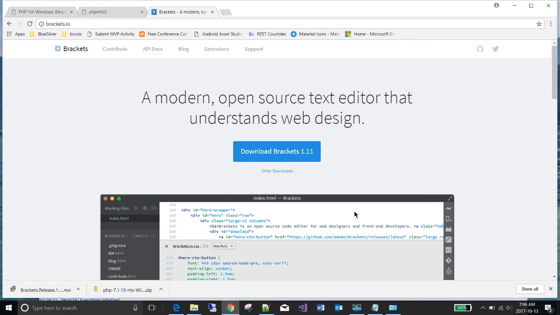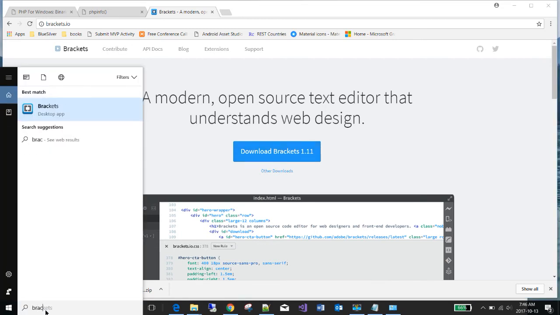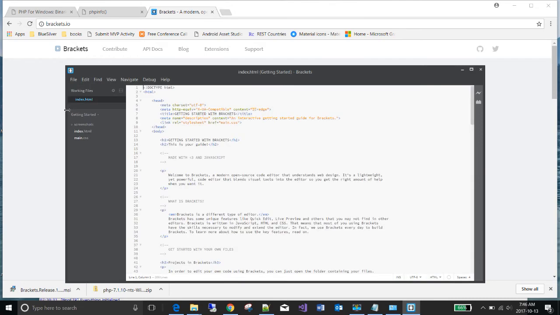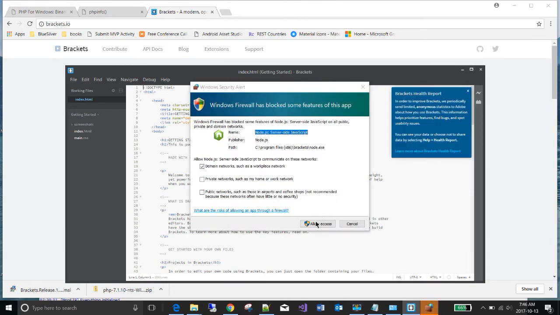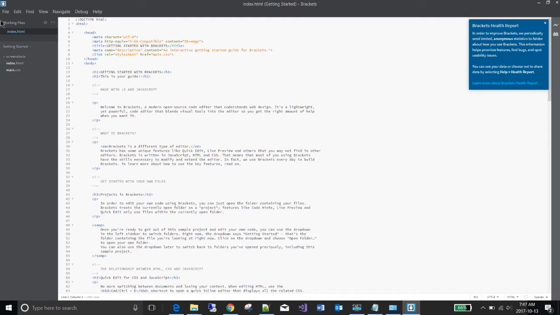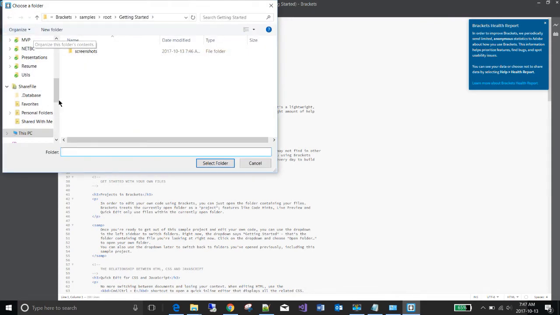So at this point, we probably have Brackets. Let's search for it. Brackets, here it is. I'm going to say okay, allow access. And let's see, this is it. This is my Brackets. I can open a particular folder here. So let me open the folder that I had my stuff in.